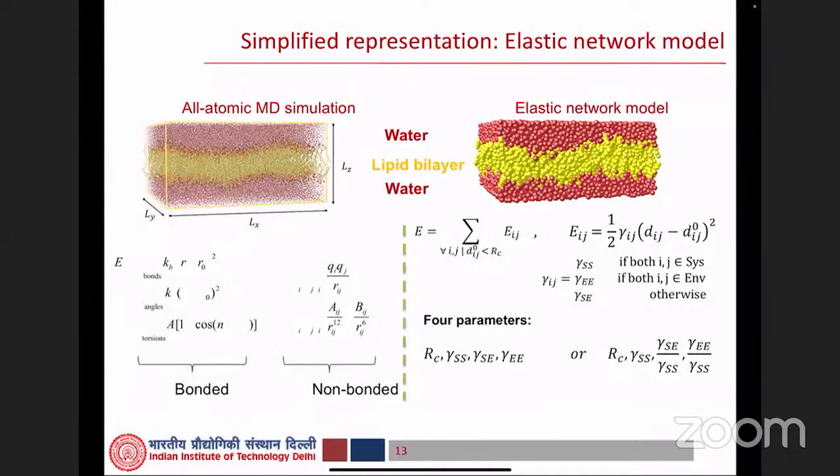In this case, it was essential to do that because the overall elasticity of the lipid bilayer is much smaller than that of the protein molecule. Therefore, the interaction with the environment was considered to be very important here. We actually find that if I ignore the interactions with the environment, I will not be able to accurately reproduce the fluctuations of the lipid bilayer. So the parameters we have are the cutoff distance RC for the normal mode development and the 3 spring constants, so a total of 4 parameters to parameterize.